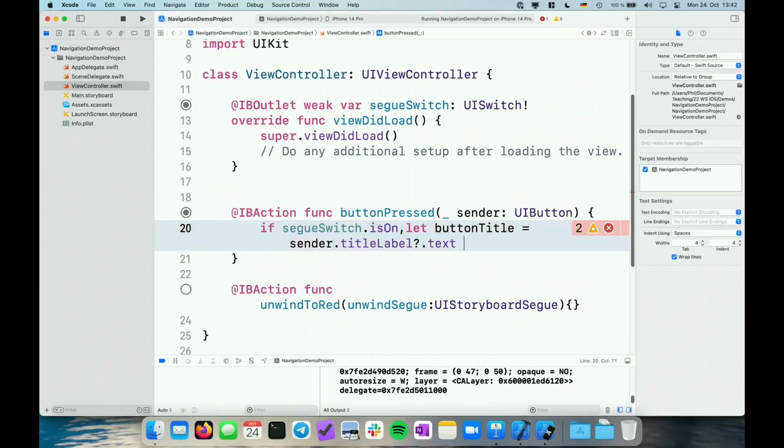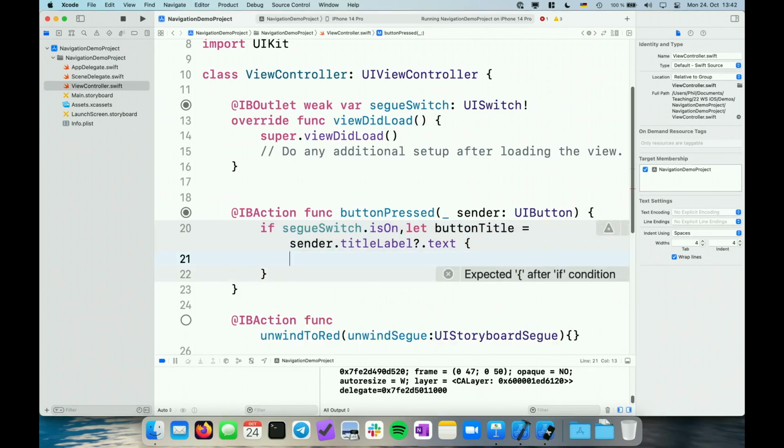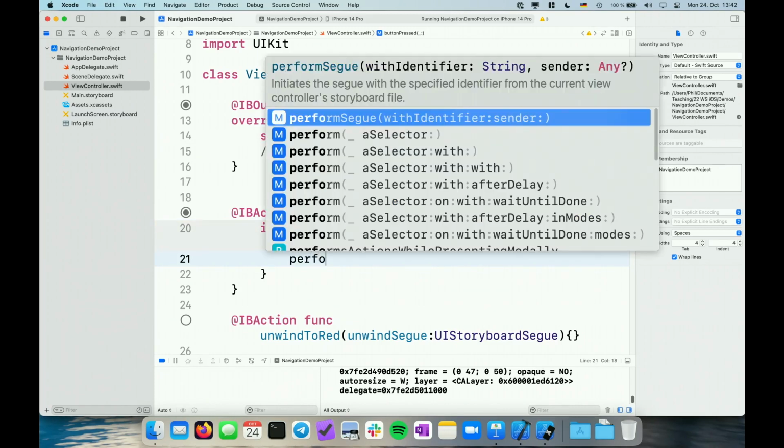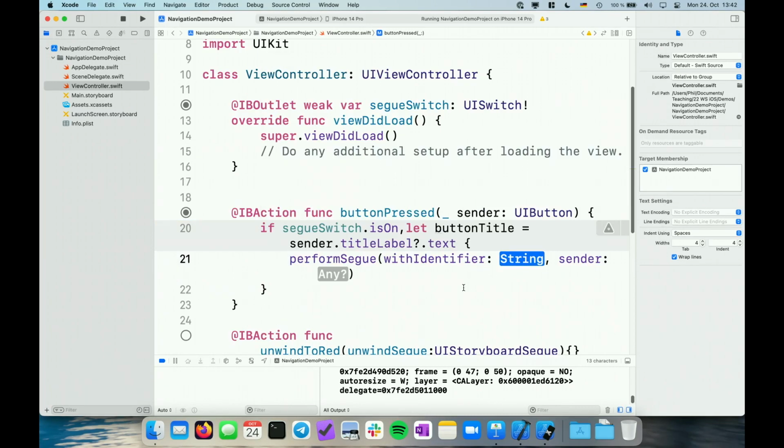So if all that is true and I was able to get the button title, then I want to now trigger the segue. The method for that is called perform segue with a specific identifier.